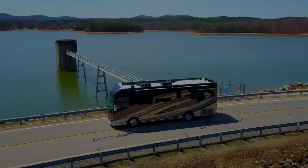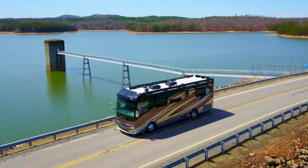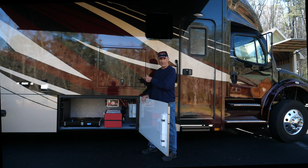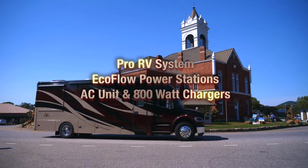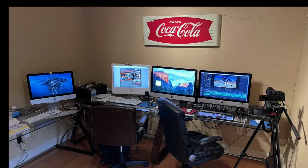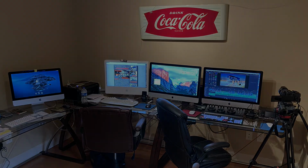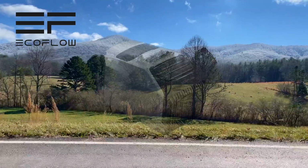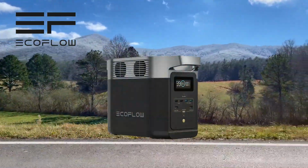After a decade of designing RV lithium systems for RV manufacturers and major vendors such as Xantrex Corporation, Victron, and Lithionics, I wanted to change gears and design a professional RV system using power stations designed for emergency home use and recreation. In fact, I've been using power stations on my edit suite for some time now to avoid grid problems. For years, I've been studying EcoFlow and their power stations and watched this company evolve over others by their quest to improve their products.